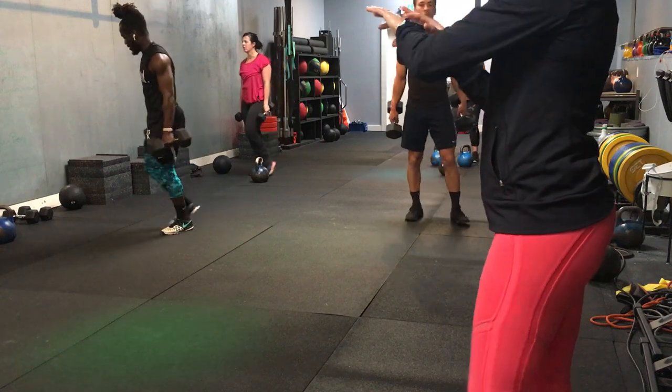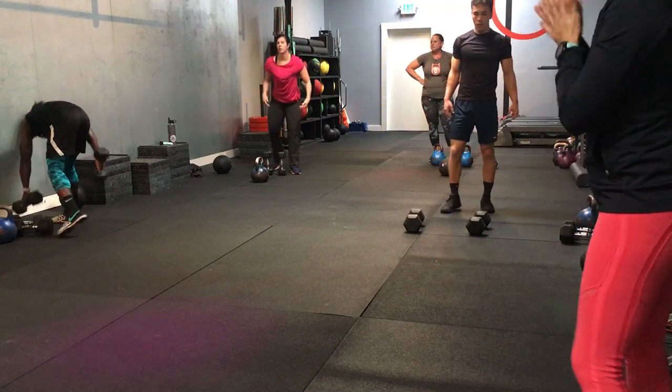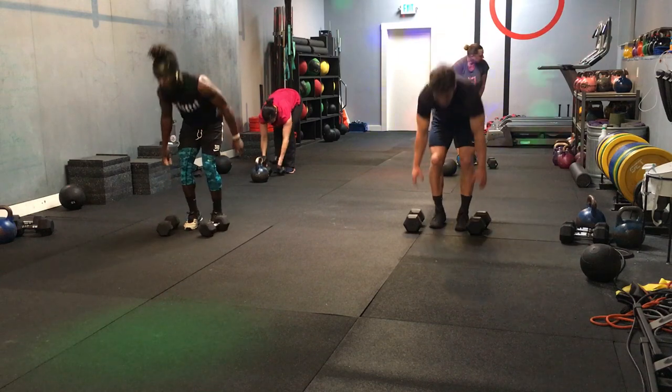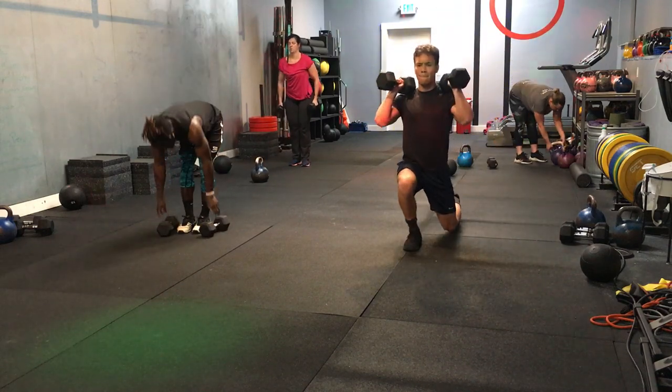3, 2, 1, and time. Let's go. Forward lunge to curl press. Yeah. Grab those dumbbells. Actively engaging with the floor. 3, 2, 1, and go. Take a step forward. Curl that weight up and then press it overhead.